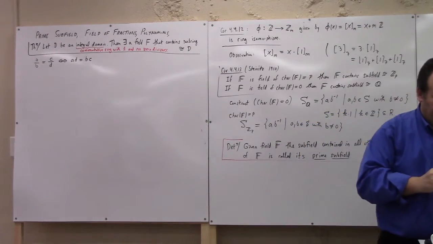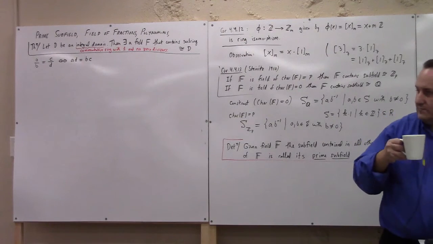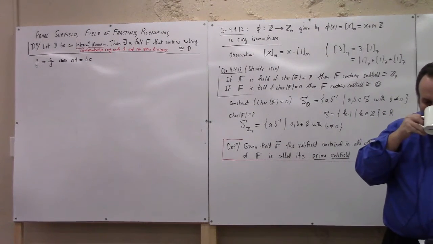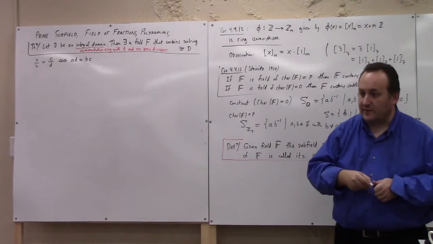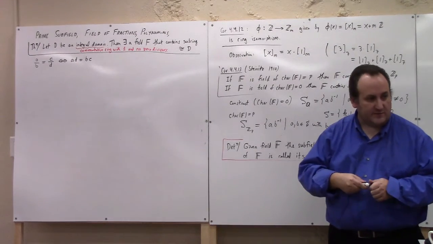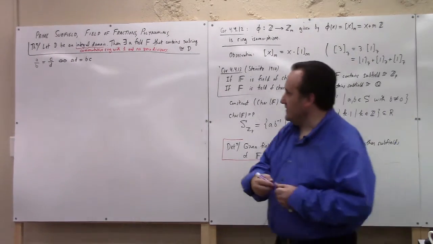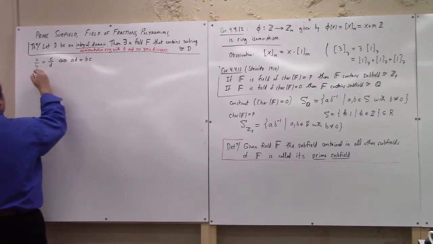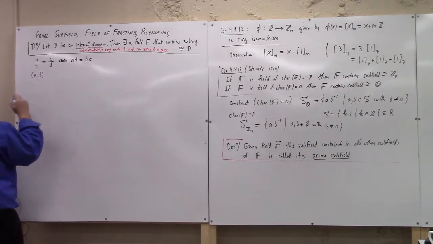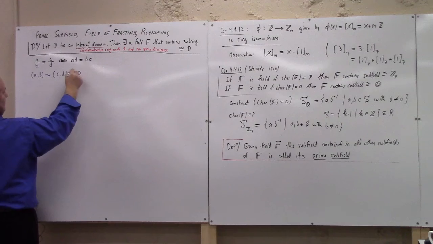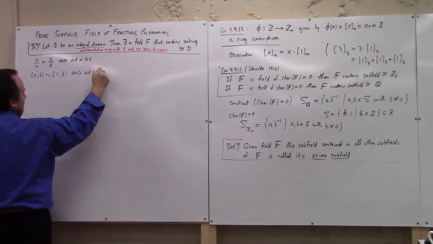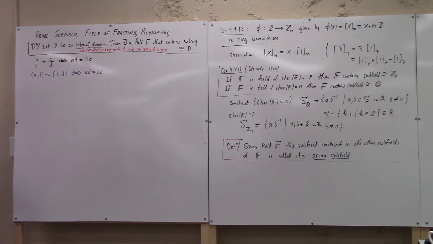And so I think it's a good rite of passage, if you like. It's helpful for us to convince ourselves that we're not actually assuming what we're trying to prove here if we use a notation which isn't just the fraction notation. So instead of writing A over B, we're going to write A comma B, right? And we're going to say A comma B is equivalent to C comma D if and only if what? Well, AD is equal to BC. So we're going to use A comma B as a temporary notation, for the purpose of making this proof careful, for the fraction A over B.